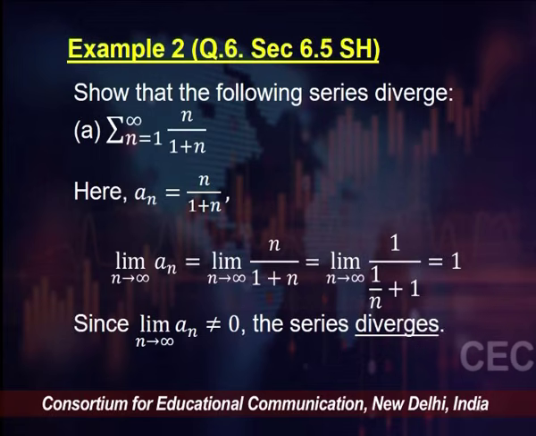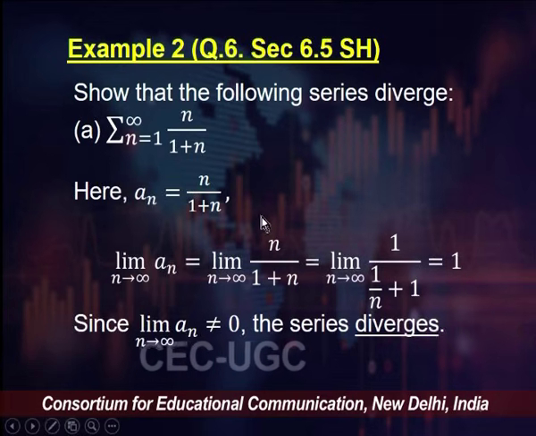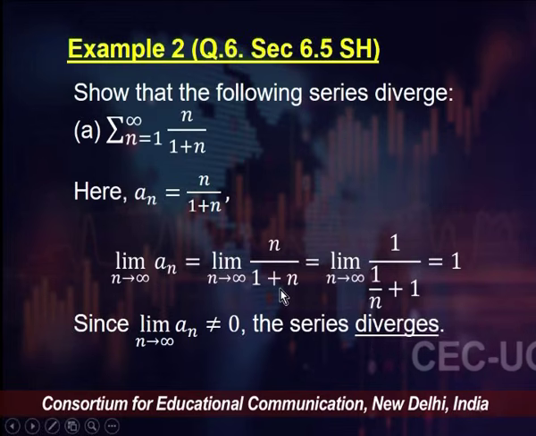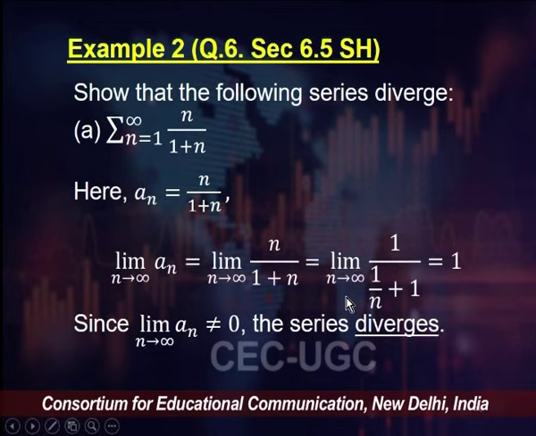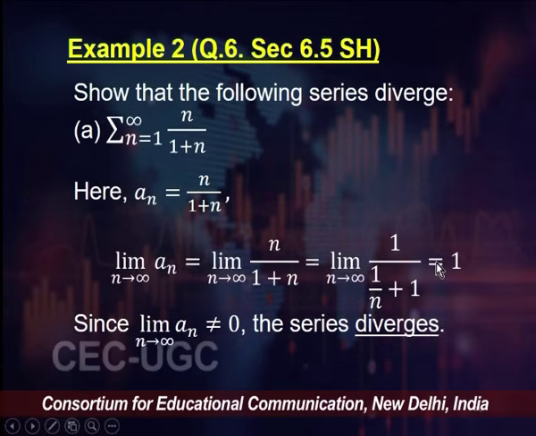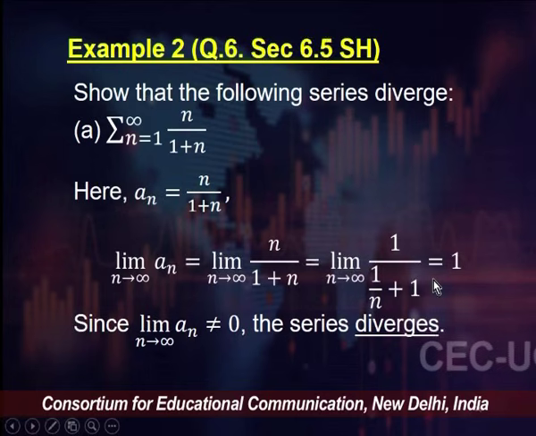If you have done the section on limits or watched my videos or any other videos, then here the limit would simply be given by, we divide both numerator and denominator by n. That will give us a 1 in the numerator and 1 by n plus 1 in the denominator. So, when we apply the limit as n tends to infinity, 1 by n will tend to 0. So, the whole thing will tend to 1, which is to say that our nth term as n tends to infinity is equal to 1. And because it is not 0, the series diverges.